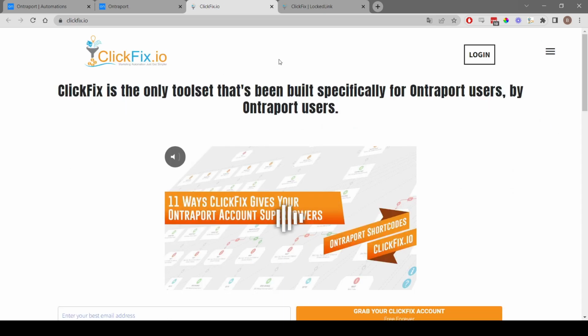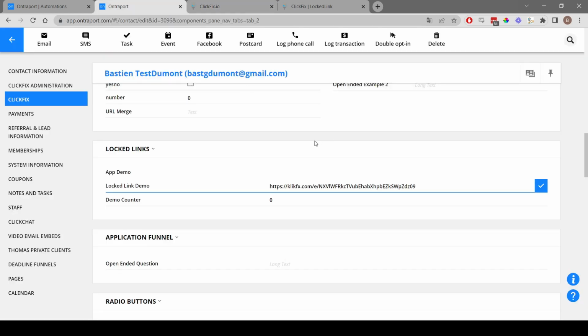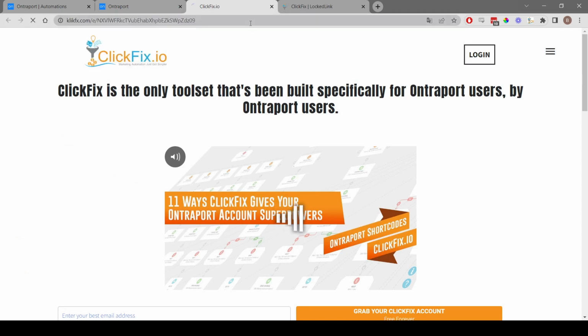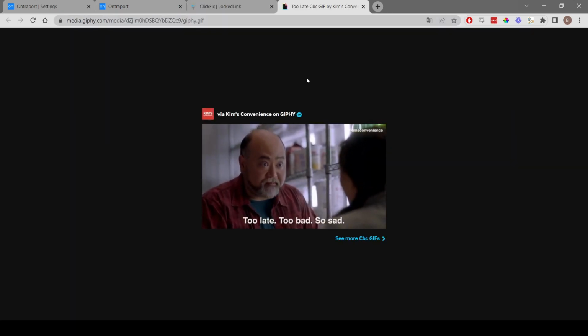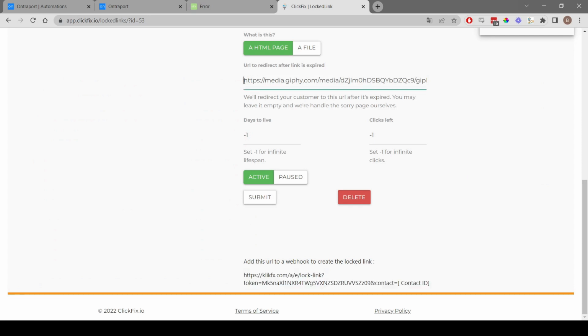All right. Now the quickest and simplest way to lock a link manually is to just go ahead and get rid of that URL. I just cut it in this case, save that change, and now when I put it in here, you can see that it goes to the meme that we selected as the expired behavior. So that means that now you have an easy way to keep your content from being shared without authorization, to help increase conversions by including real scarcity, or any number of creative ways to use this feature to help grow your business.